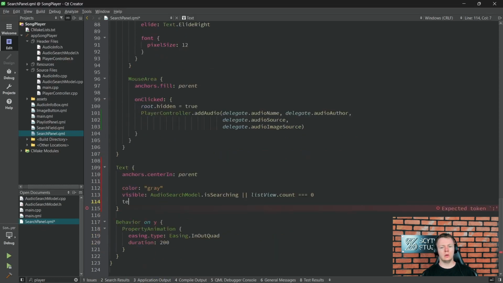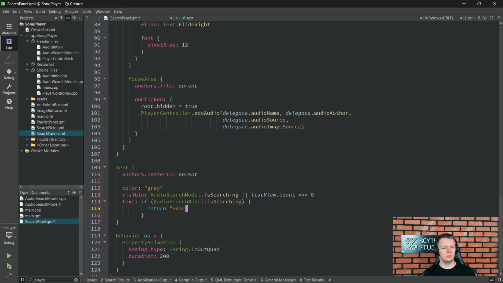As a text, we will create a binding. So if our model is still searching, then we will display searching. Otherwise, if count of our list is equal to 0, we will display no results. And if neither is true, we will return an empty string.